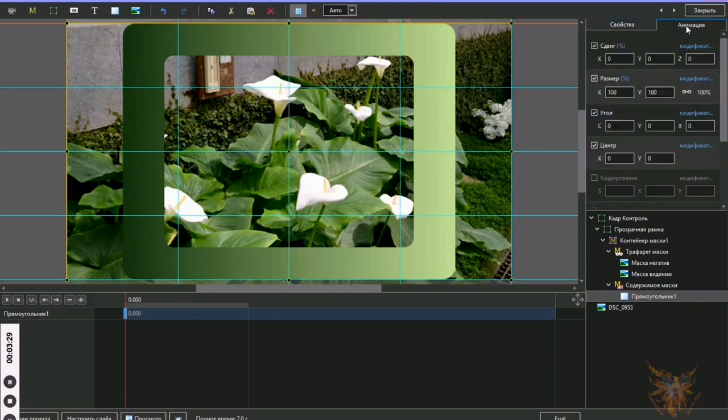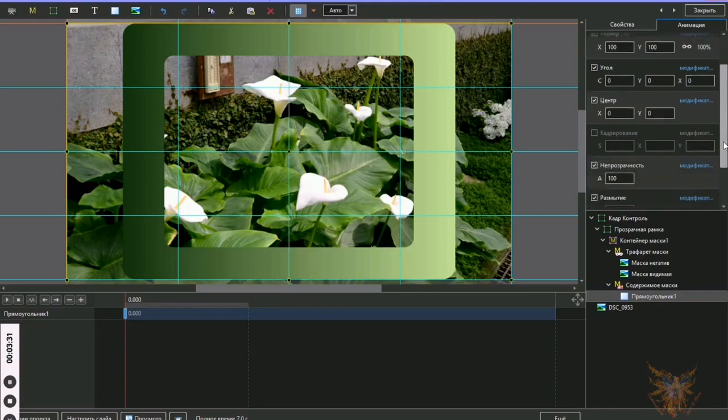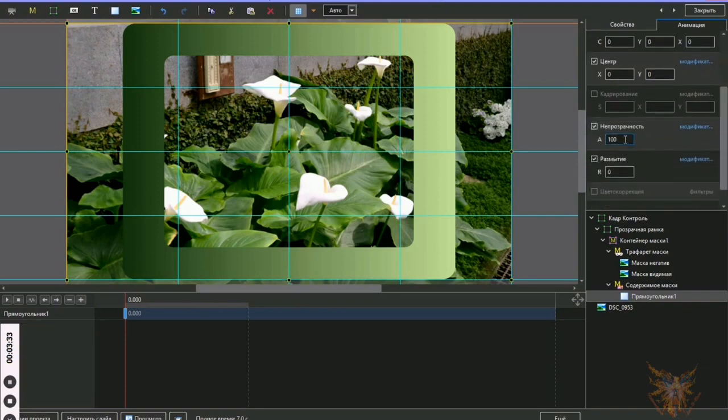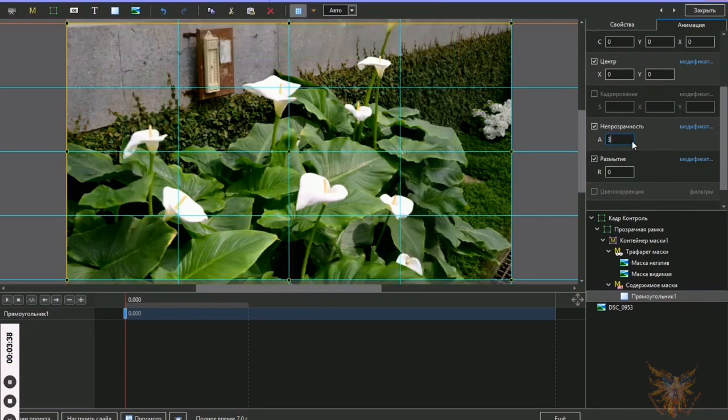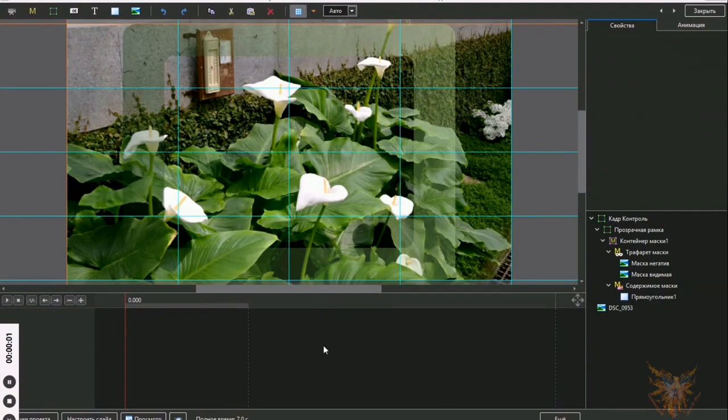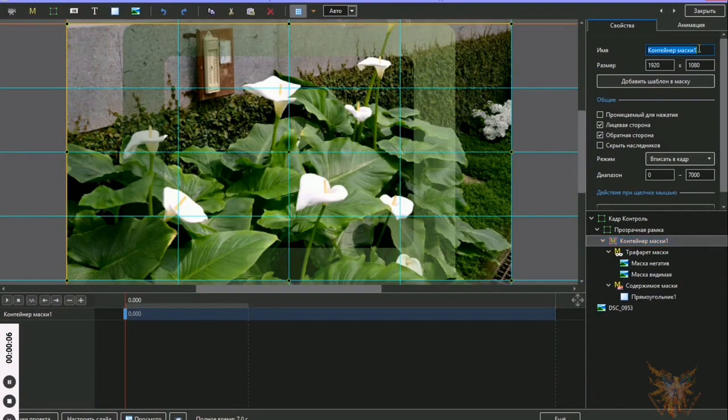Now, in the tab Animation, we will set its transparency to 35%. Next, let's rename the mask container to Frame.